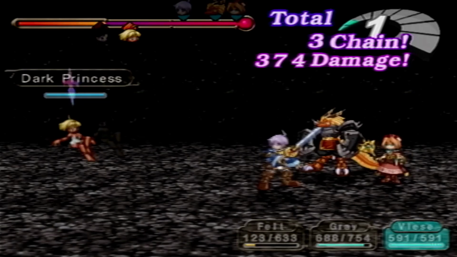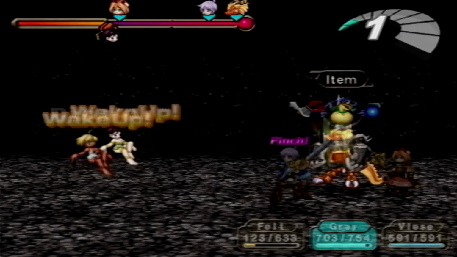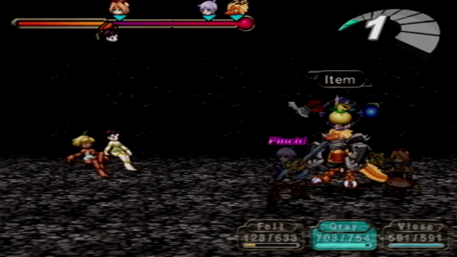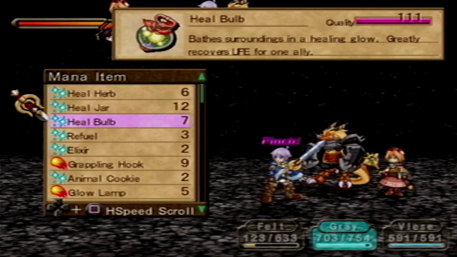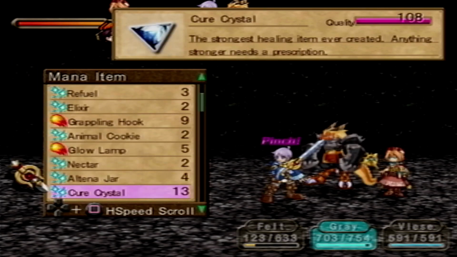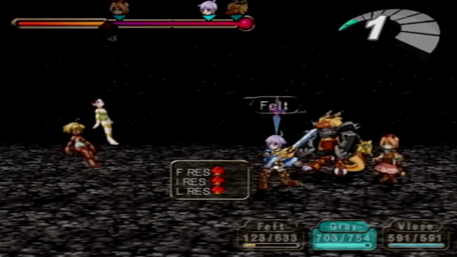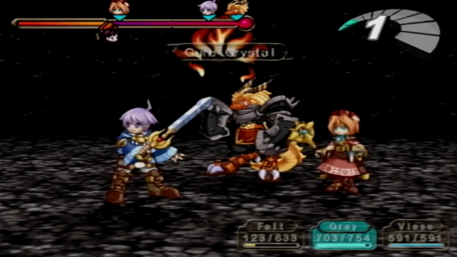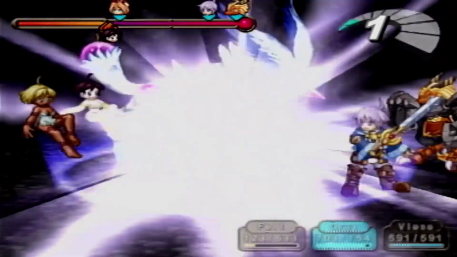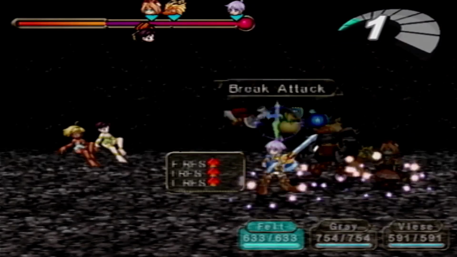Everybody okay? That kiss did 400 of our 600 health. This is one of those fights where it is very important to just heal as soon as you are in a range where you might go down. I do like the Cure Crystal, with us getting that, which is really nice.